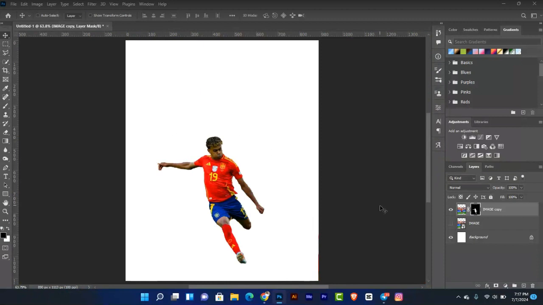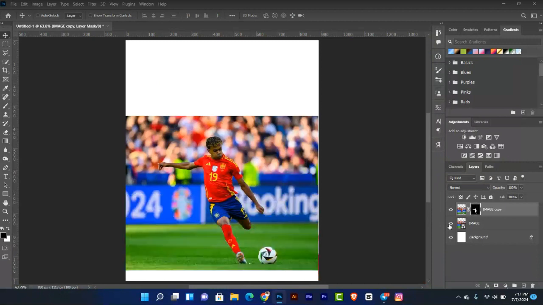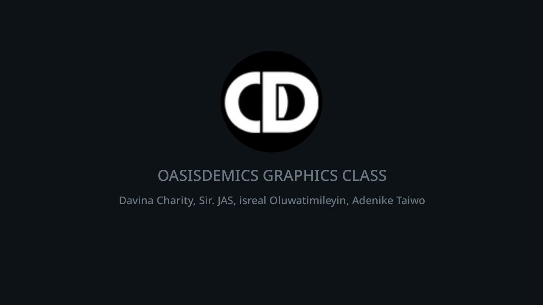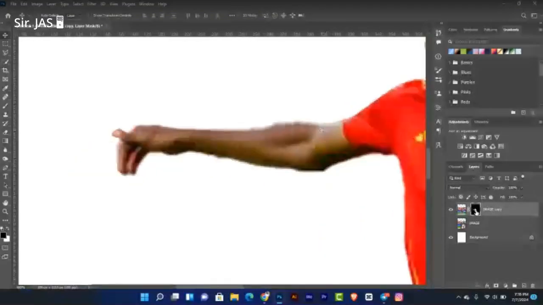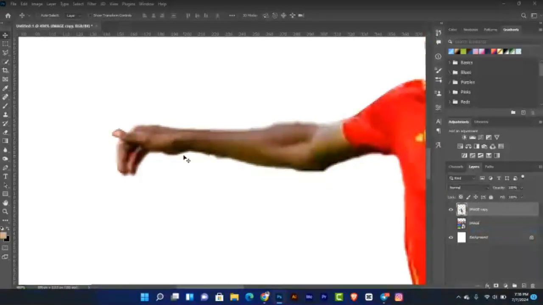Good. So this way I'm coming along, but I'm not done. This is the way my picture looked before and then after. I'm not done. I'm going to add these masks and apply the masks. I will activate my polygonal lasso tool and remove this particular layer between the fingers.